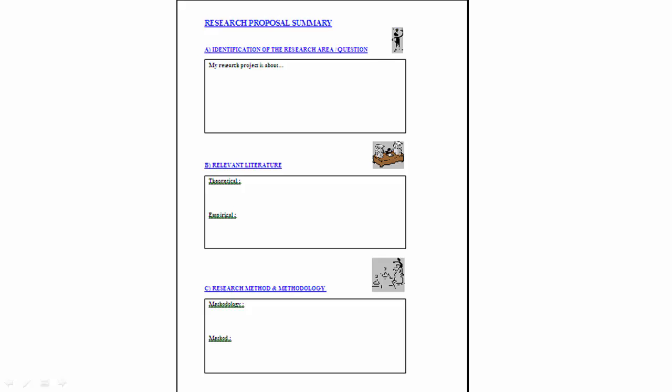It will have 3 parts: an introduction, in which you provide a background to the topic area and an idea as to why this matters to you and why this should matter to the marker and to the audience you're addressing this to. Then section 2 is a review of the literature, both theoretical and empirical. Section 3 consists of your methodology and methods.